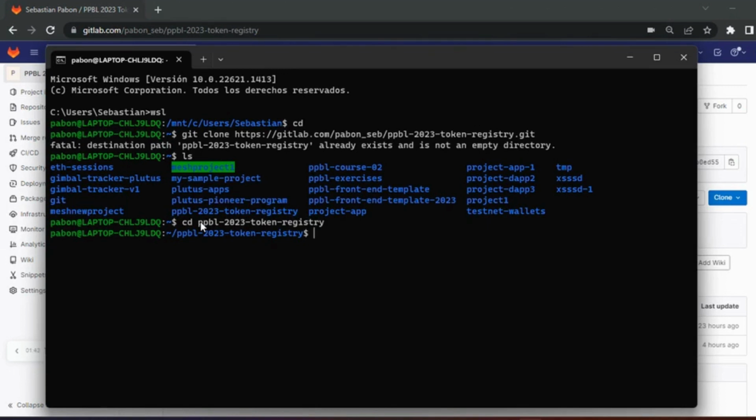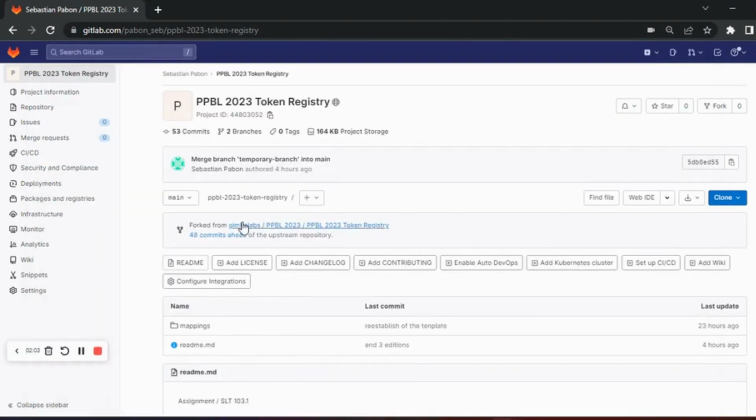So next, you have to add the original repository, in this case the Gimbal Apps repository, as a remote. You do that with this command, git remote add upstream, and you have to paste the URL of the Gimbal Apps repository.